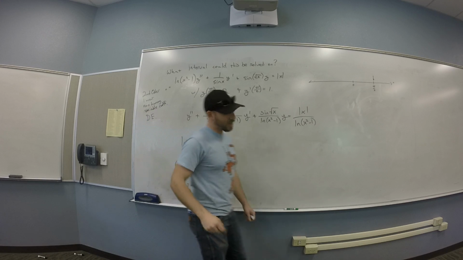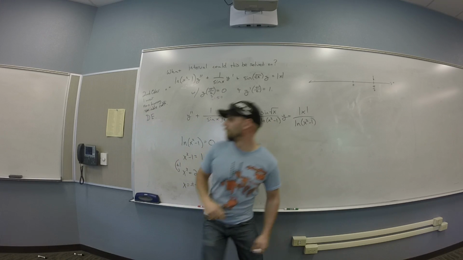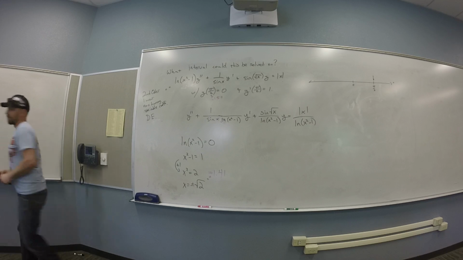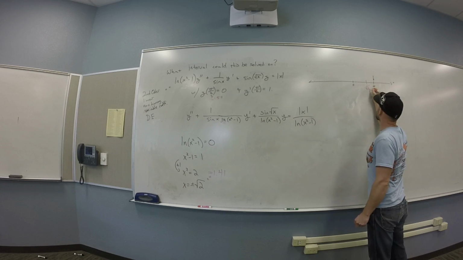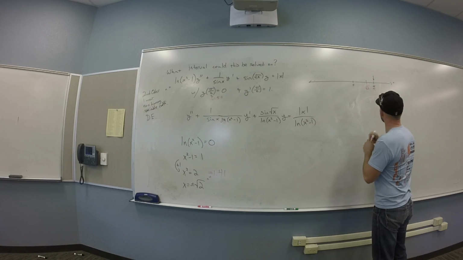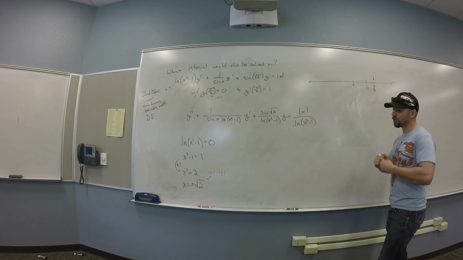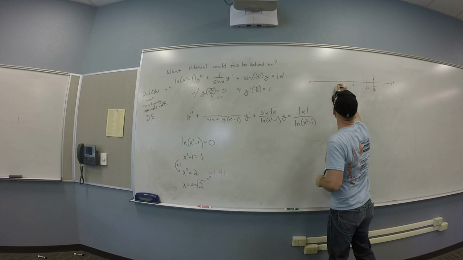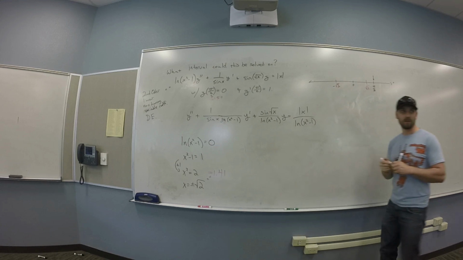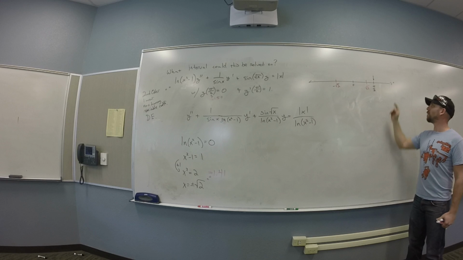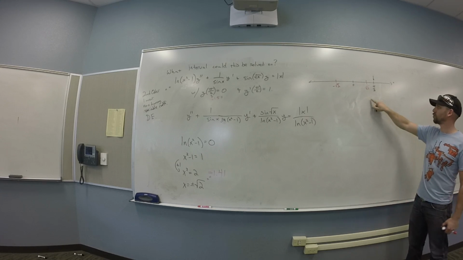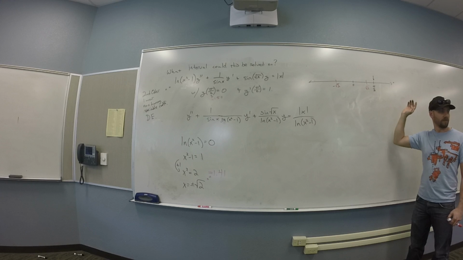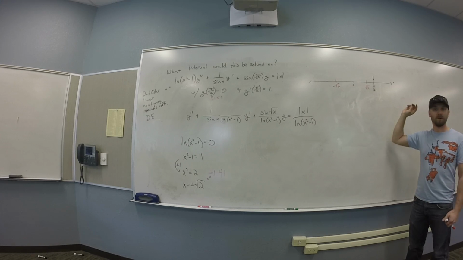Okay, so I know at the very least I have a badness at square root of 2. Of course, I erased my pi over 2. And then I also have a badness at minus root 2. See that? So at the very least, my interval is going to have to end at square root of 2. You guys all see that? So first guess, square root of 2 is the start of your interval.